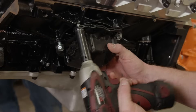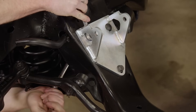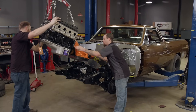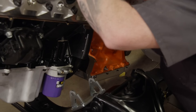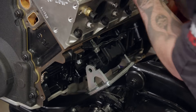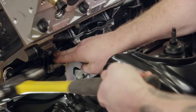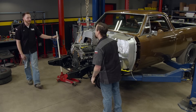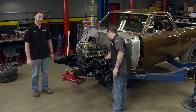I want to see this thing in — let's go. Good so far. We're getting close to the firewall right there... about an inch of clearance. She's in there, and you know, it really wasn't that bad. You know my favorite part? We didn't scratch that paint. Hey, that's a good day in anybody's book.